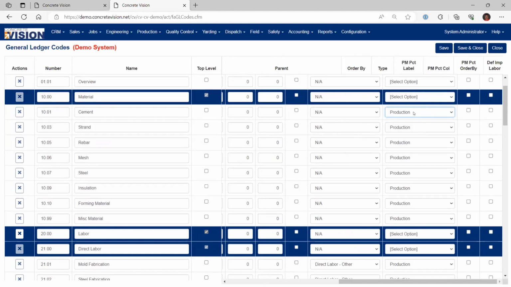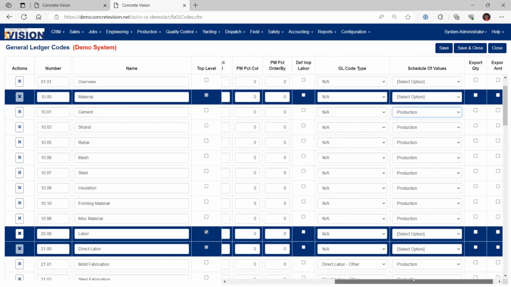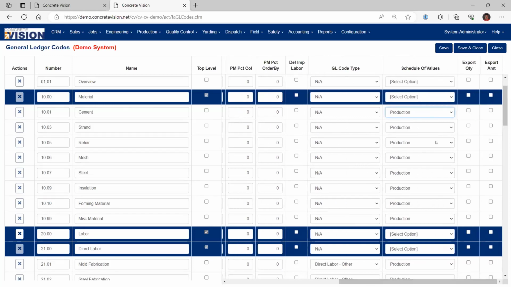And so what the system will do when you create the schedule of value is take all of your estimates by each of your individual product codes, and combine everything based on this column within the general ledger setup for schedule of values.